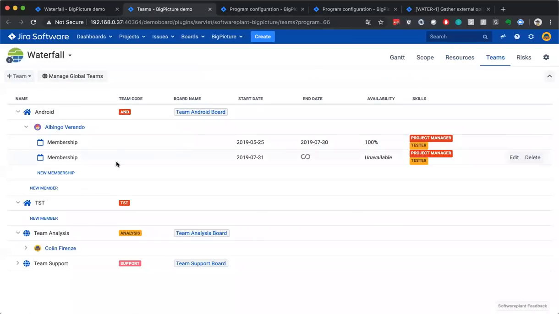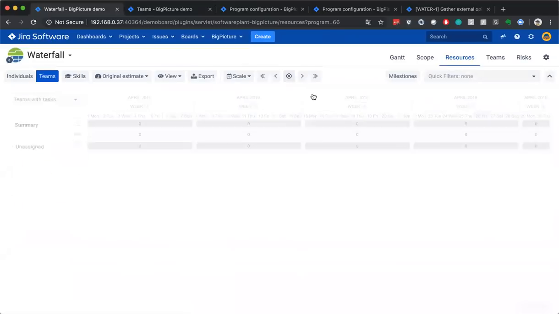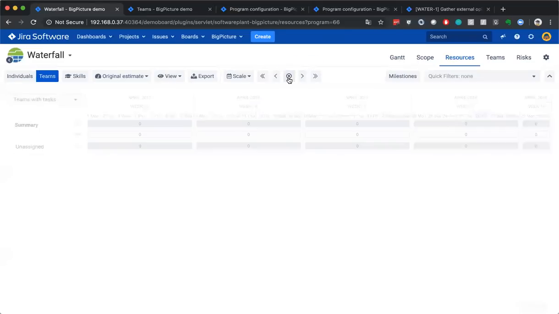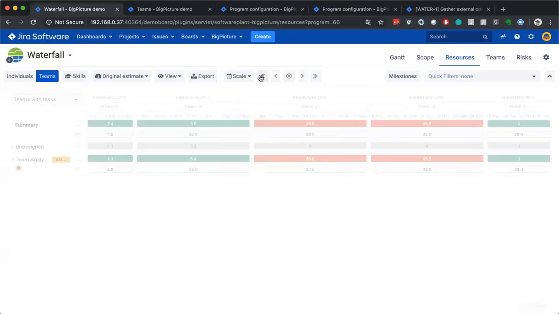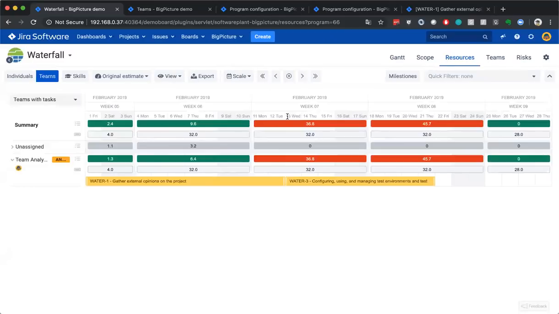And this is because Albingo is joining the team on May 25th. So if we jump to May, we'll see that no tasks are actually planned for that space. So there is nothing to manage because every item in the scope of this program is happening in February 2019.